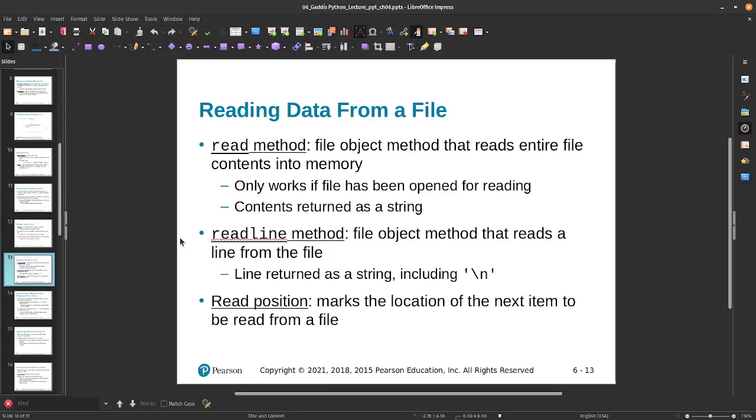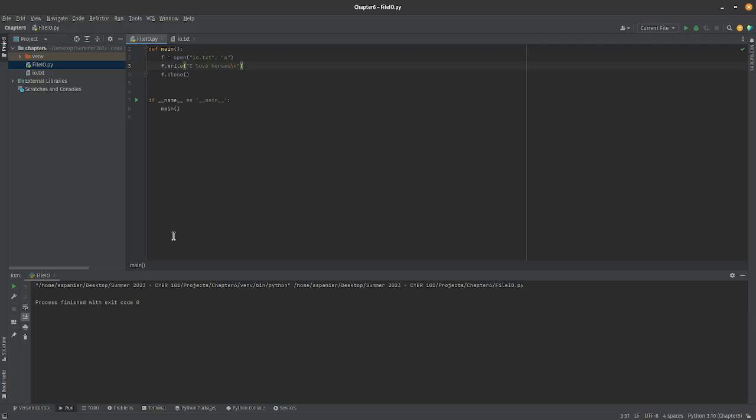If we come back here and look, we have the read method. Let's go over here and just mess around with file.read. The first thing we're going to do is f.read, and we're just going to see what happens. Now, I want you to take a stab at it. What do you think the output is going to be? Take a couple seconds, think about it. If you need to, hit pause, and here we go.